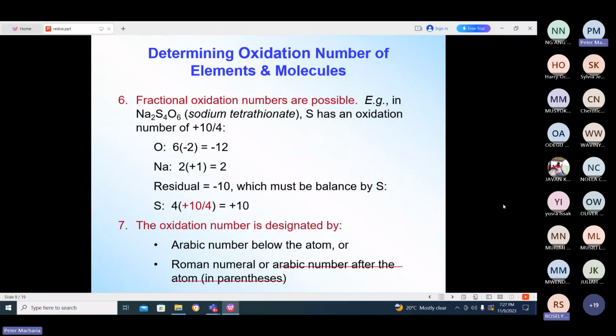So in thiosulfate, what happens is that some of the sulfur atoms are in plus 3, the others are in plus 2 equally, meaning that the average is 2.5. Of course, it cannot be 2.5. It means that one is plus 3, the other one is plus 2, right? So that now the average becomes 2.5. Are you together?